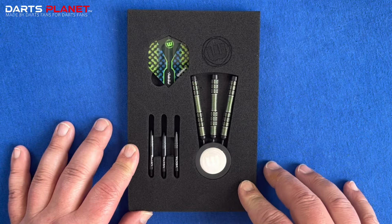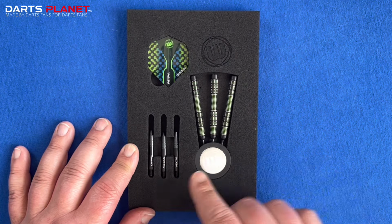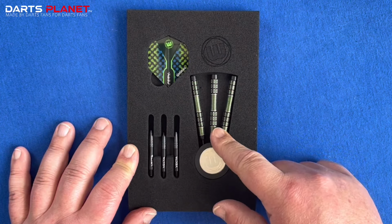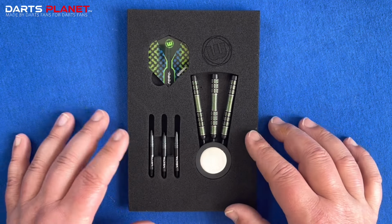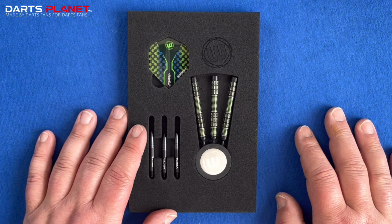So we have this EVA foam insert with the etched in Winmau logo. Got the vector stems and flights all held in place, and obviously the barrel set up in the Winmau point protector, doing everything it needs to hold it in place. Let's get one of the darts set up and have a look.